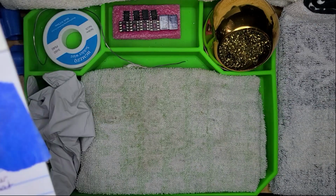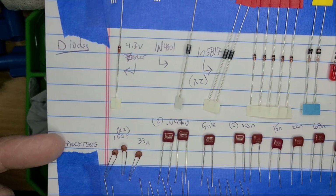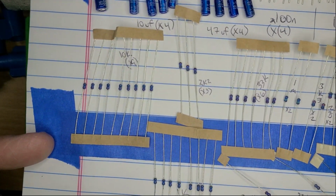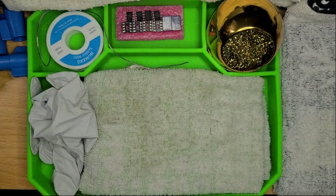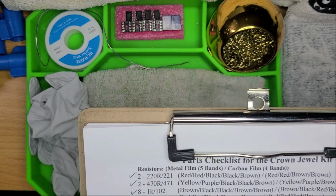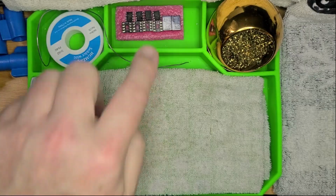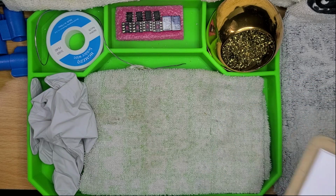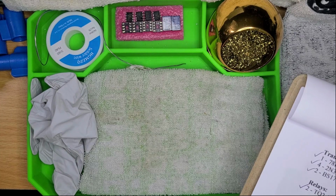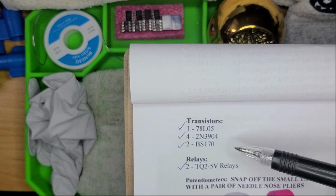All right, now that we have our components, transistors, diodes, capacitors, and resistors in their entirety, and we've gone through our checklists, and I do say plural because, as you can see, it starts here. All of our resistors, all of our capacitors, our diodes, our integrated circuit chips are right here, and we do have one additional socket and integrated circuit chip that I'm not seeing on the list, but I could be missing something. I must be missing something. I don't know why. And our transistors and relays.